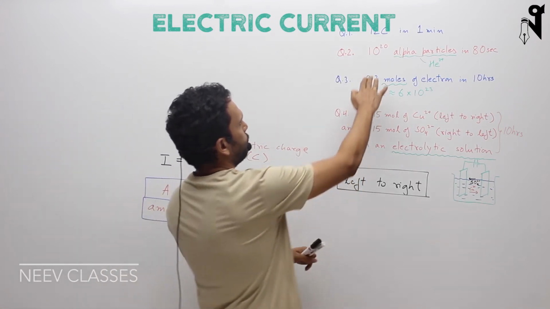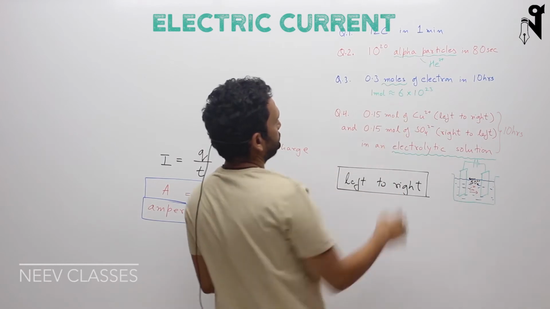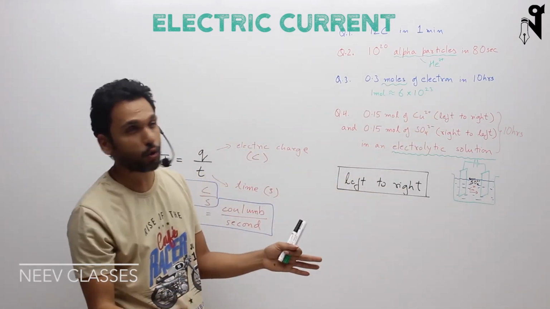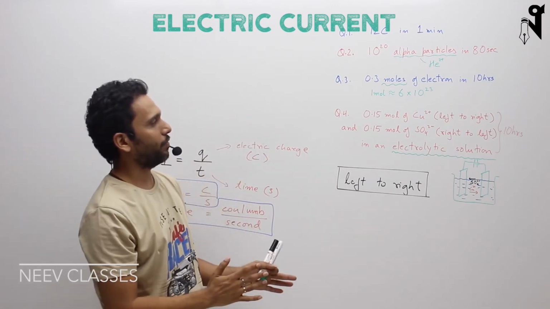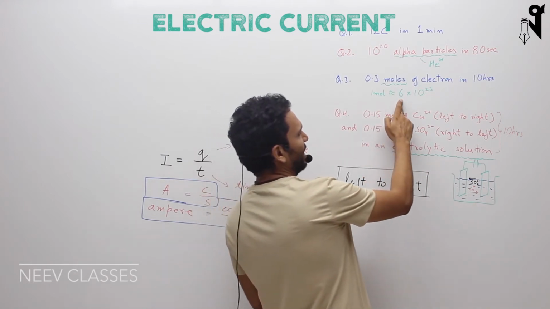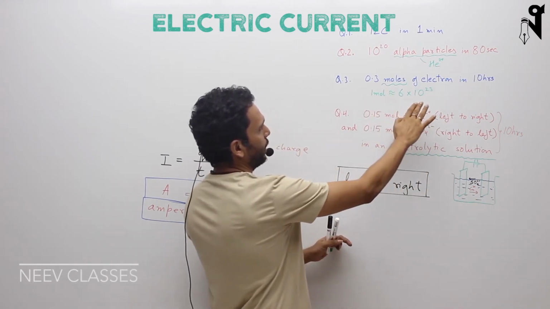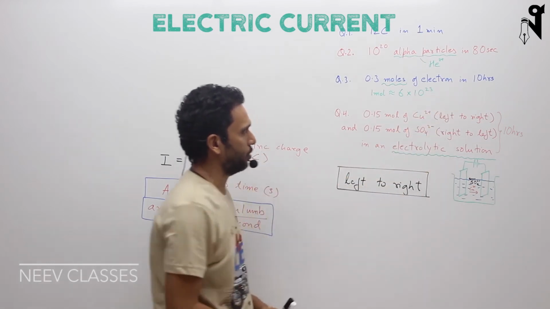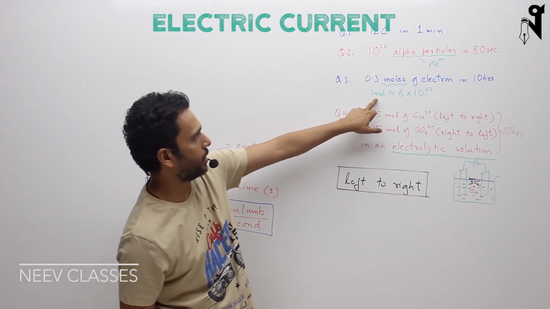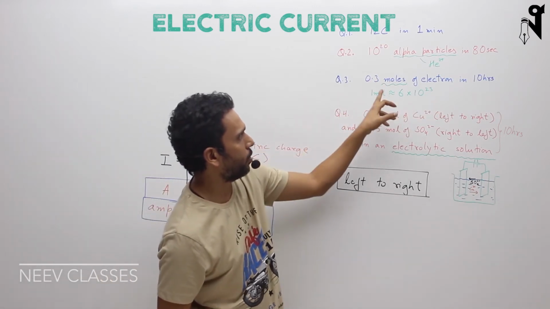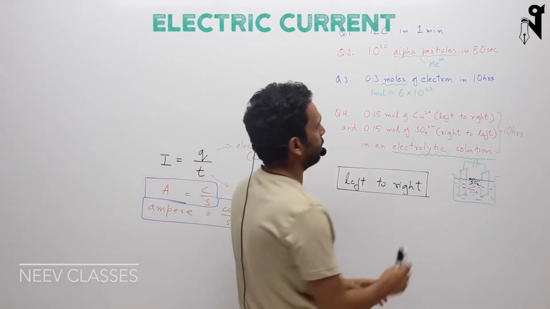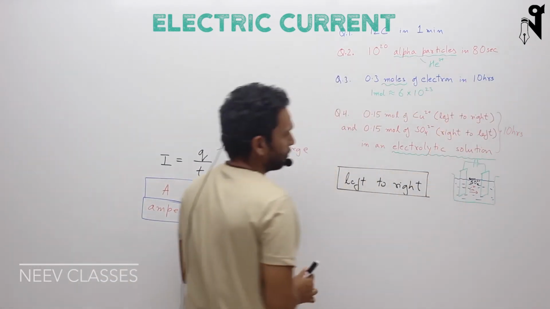The next one, instead of writing a massive number like that, we know that 1 mole is a big number. It's 6.022 into 10 power 23. But just for rough calculations, we'll ditch that 0.022 and we'll say 6 into 10 power 23 is 1 mole roughly. So 0.3 moles of electrons, where 1 mole means so much. The unit mole is written as mol and the whole thing is pronounced as moles. So moles of electrons, or mol electrons, I could have written.